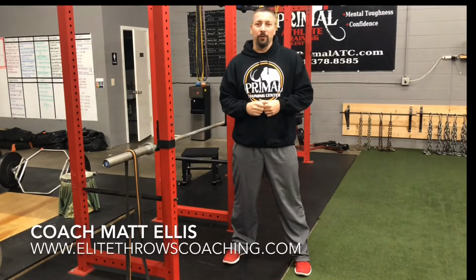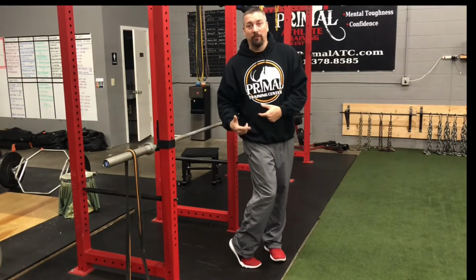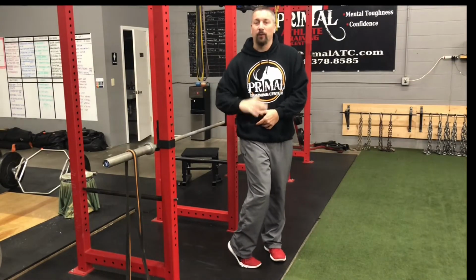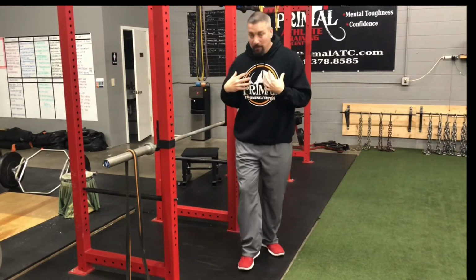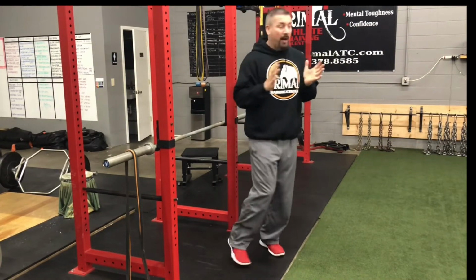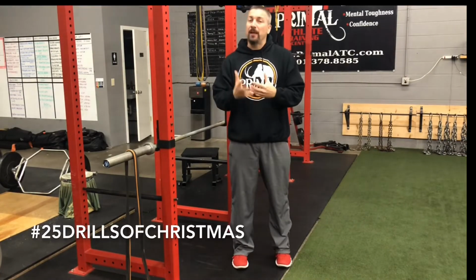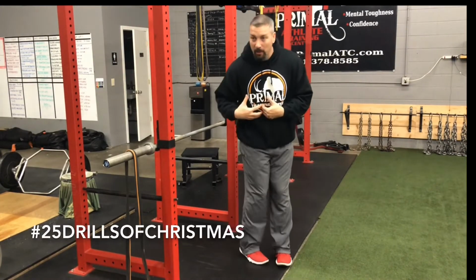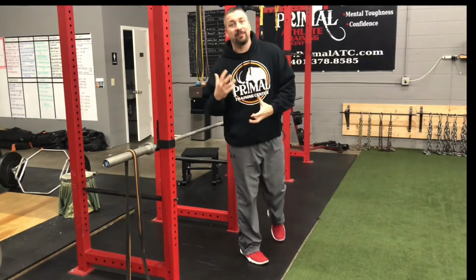25 drills of Christmas, day 4, drill 4. So yesterday we talked about that 90-degree pivot, helping your athletes to land up on the ball of their right foot and turn their right foot. But what you might have noticed is that they weren't able to keep their shoulders back. So as they were doing the hop, their upper body may have been turning along with their hips and with their feet. So what we need to do in the glide, we know we've got to keep the upper body back while turning the lower body to get separation.